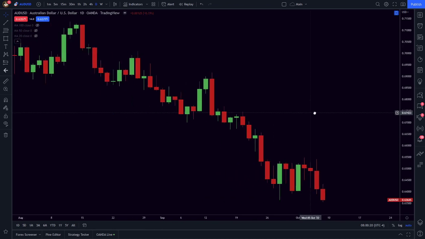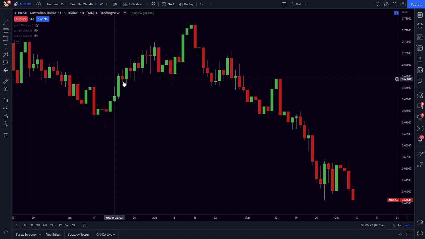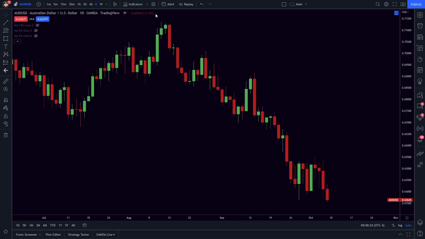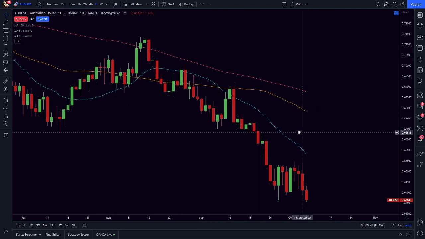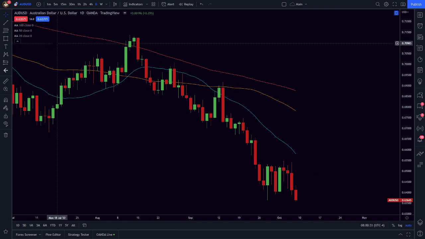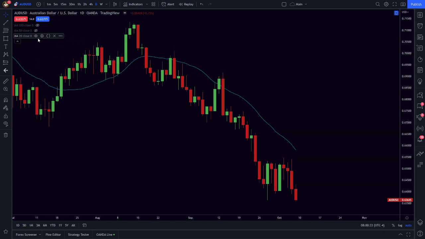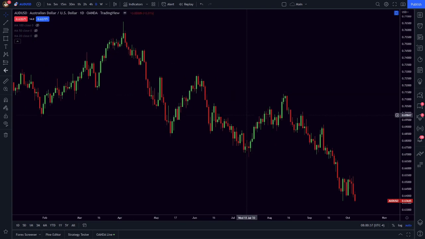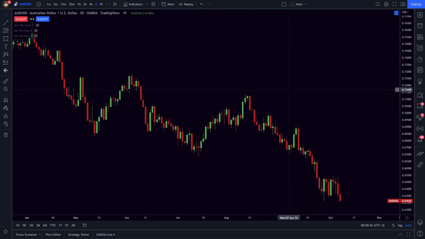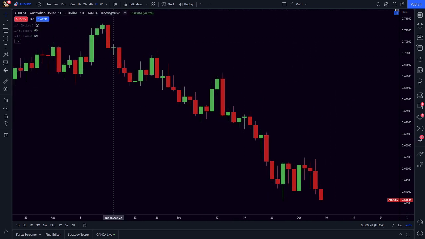So looking at Aussie dollar, it's again the same story with a lot of these pairs. They're in a downtrend, the dollar looks strong, and until that cracks, we'll continue to do this. If you go back into my videos for the last year, every Sunday, you'd pretty much hear me say the same thing. Looking for bearish setups on Aussie dollar, looking for bearish setups on gold and on the euro. And until something changes with the dollar, that remains the plan.